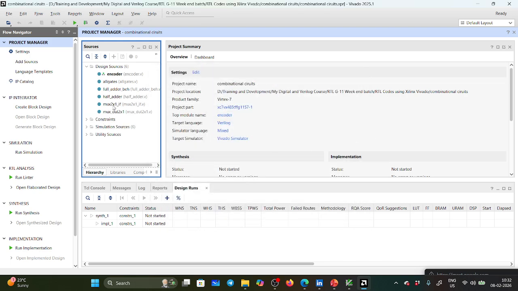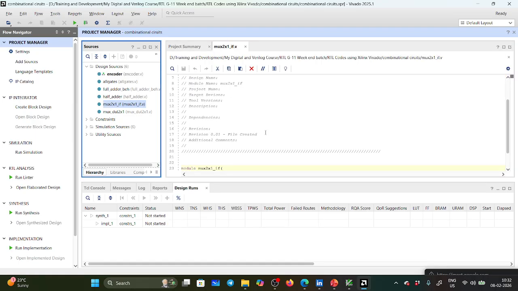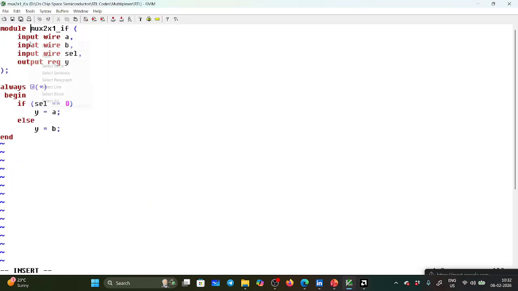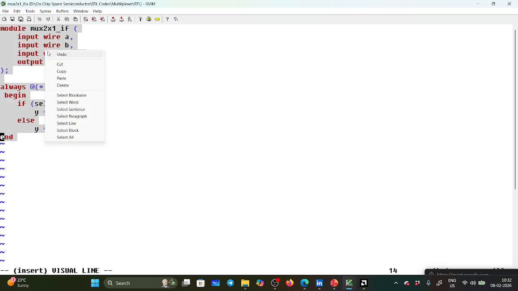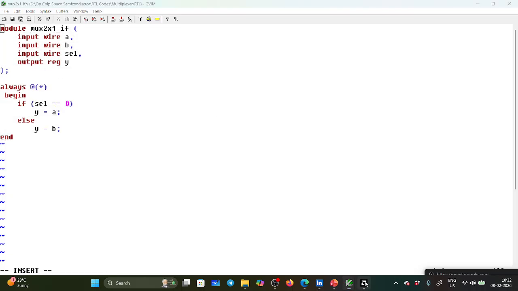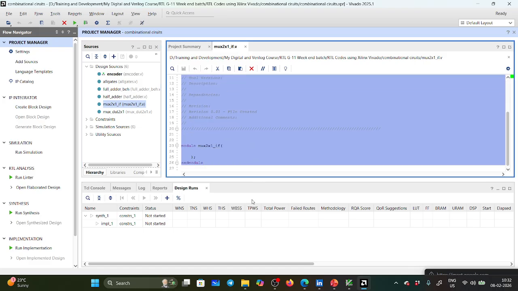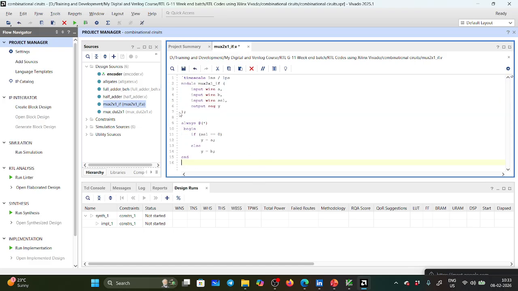So mux 2 cross 1 if is created. Go to GVim, select all, copy and paste here, and save this file. End module.